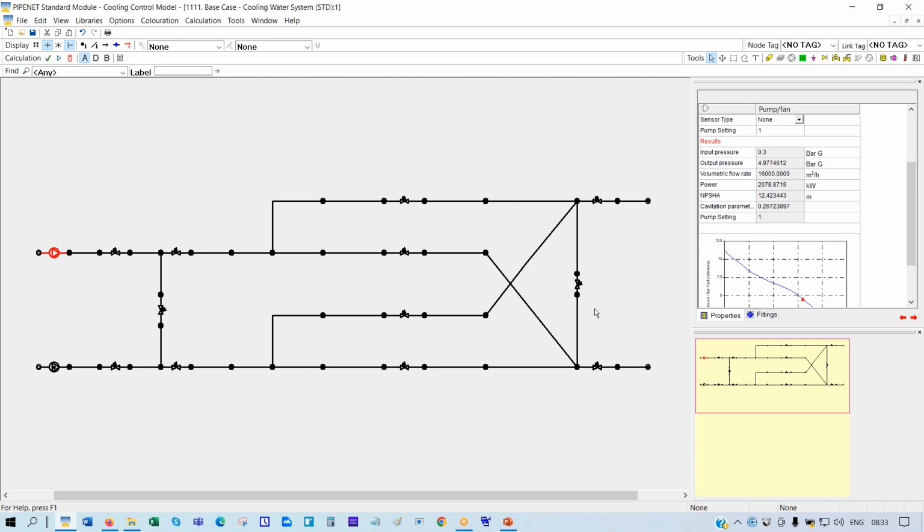But you see, in this case, we have a variable speed pump, so we may not want to go to the full speed.